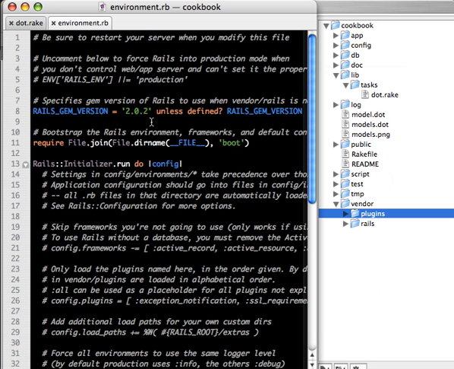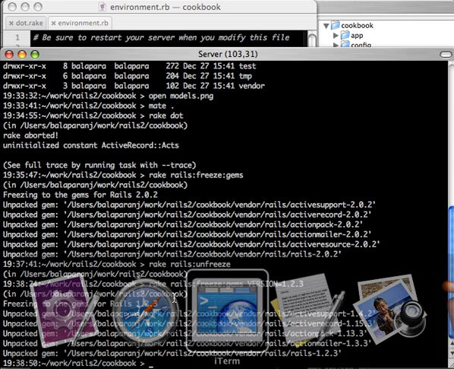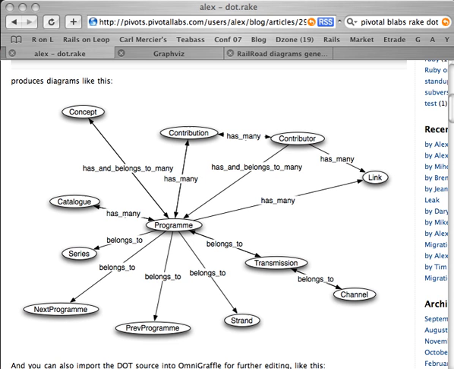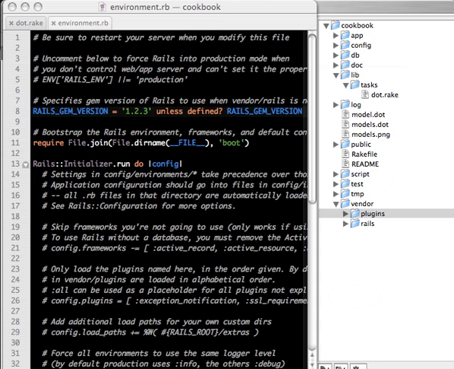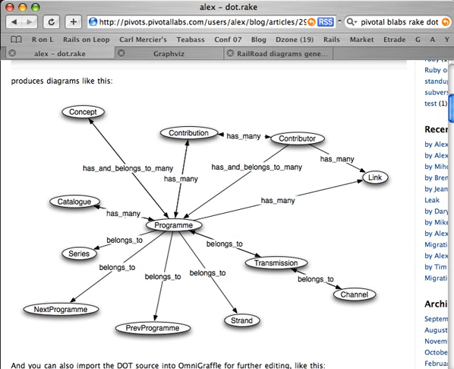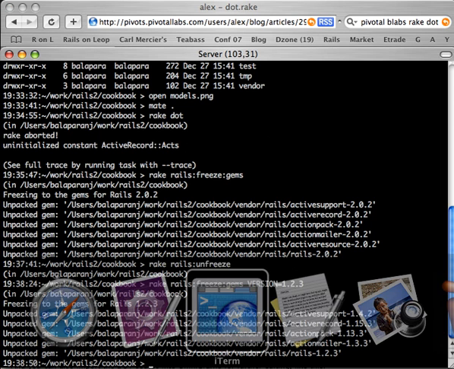We'll specify 1.2.3 instead of 2.0.2. Okay, and this way let's see if we can get the rake task working. So we've frozen the gems to 1.2.3, so all the active record gems are now frozen to Rails 1.2.3. We changed the environment. Let's give this a shot.